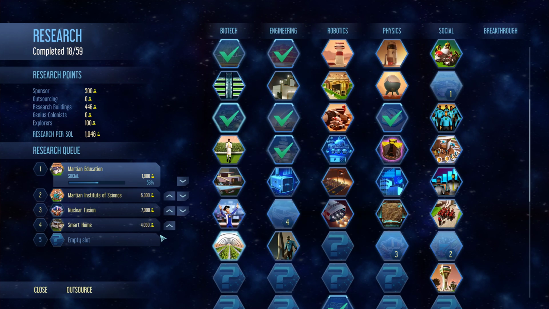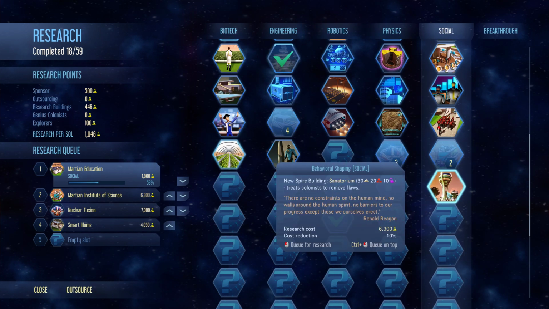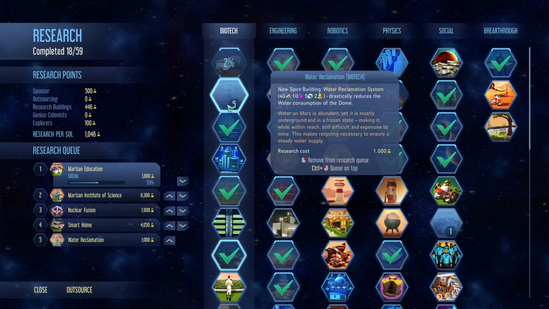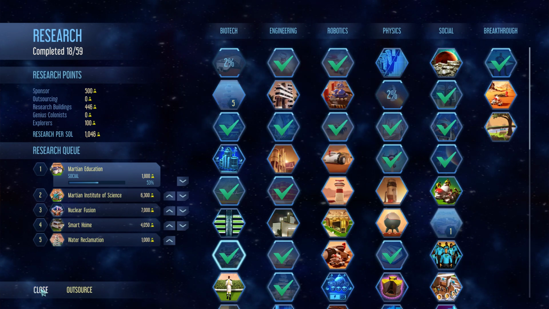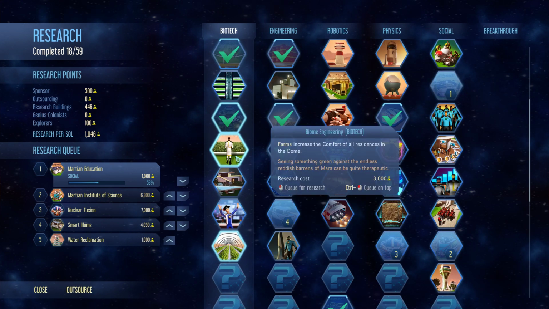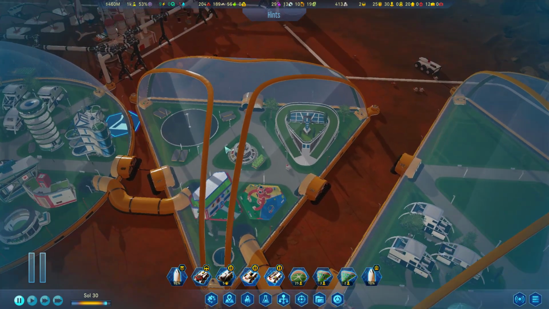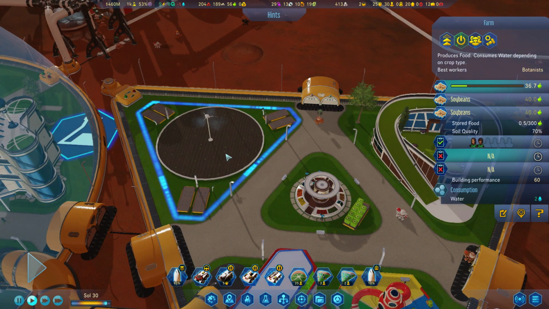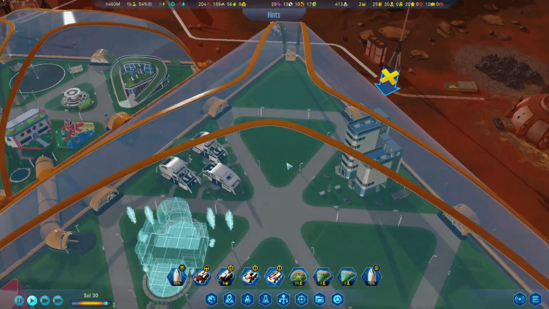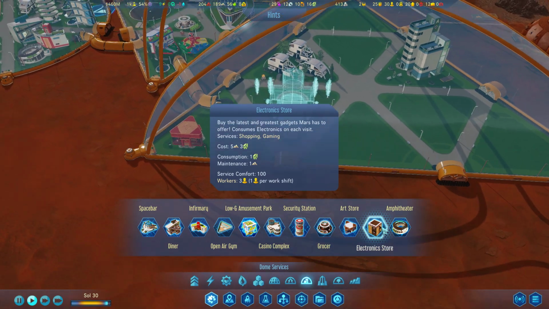And I think, well then, it will take some time to get the nuclear fusion. But I guess the water reclamation system will be a good idea now. After this one, I guess. Yeah. So like that, right? And then we are also going to build another farm. And we need the electronics store.